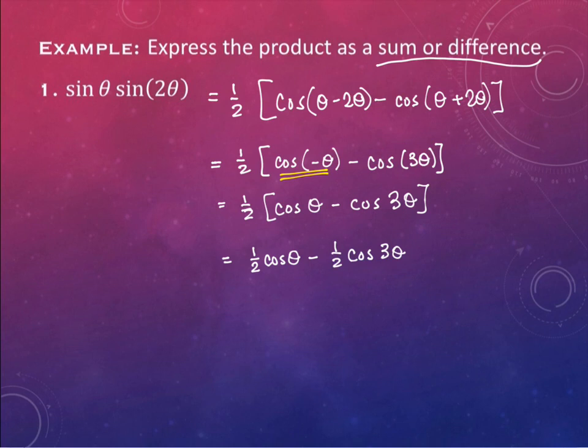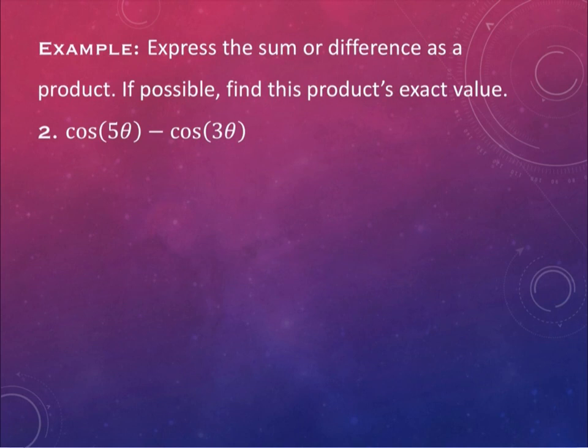Okay. Would you not subtract cosine of theta and cosine of 3 theta? Yeah, because they're different angles, we can't. It's like saying, what if we did cosine of 45 degrees minus cosine of 30 degrees? It's not cosine of 15. We can't just subtract the angles themselves. Also a good question, because it's a tendency we would have to somehow want to collapse this down, but it won't. Okay, let's do the problem in reverse now.